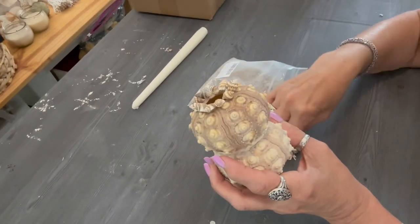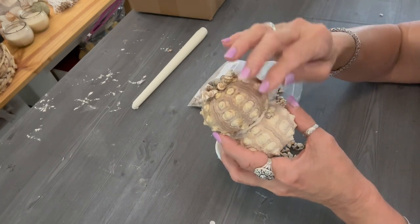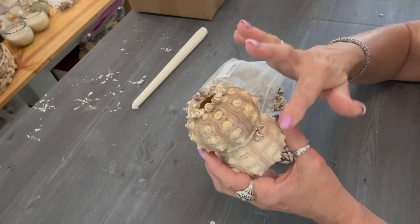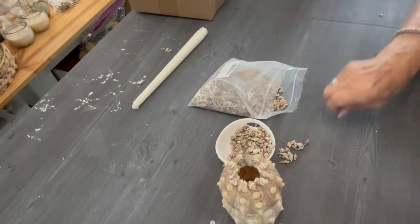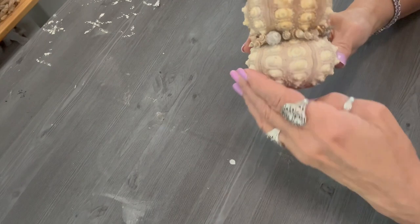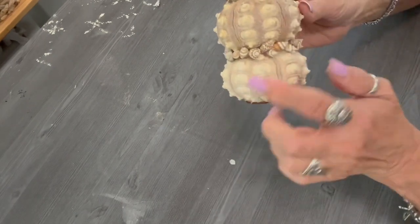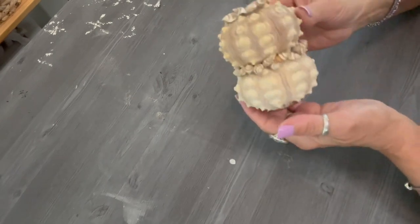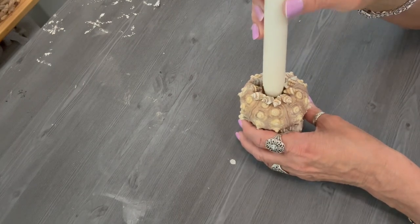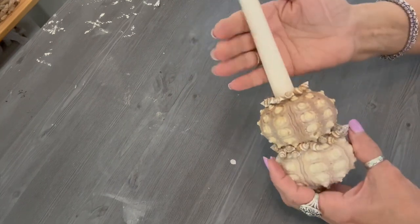Try not to position your shells so that it ends up looking kind of like thorns, if you will. You want to kind of situate them pointing different directions, you know, vary your placement. Now I'm also going to be applying those around the area of the seam. And this just looks really, really beautiful. And it gives such a finished look to this piece. So you just hot glue those as well. And your pillar candle will be inserted in there.